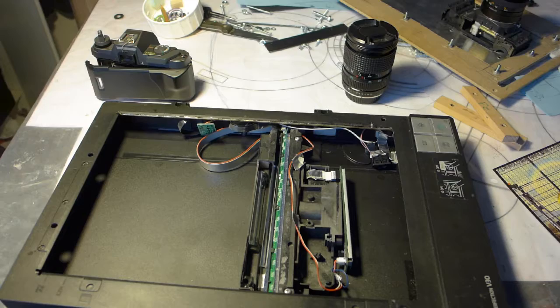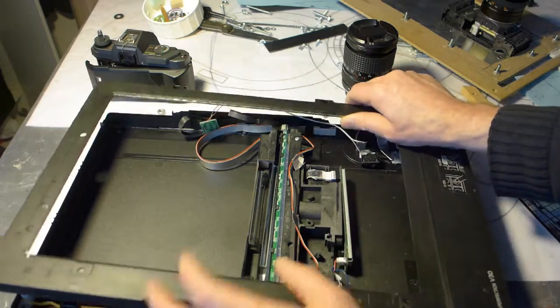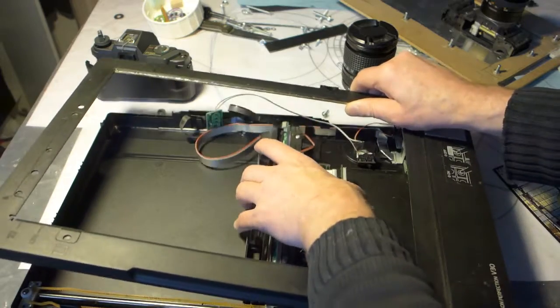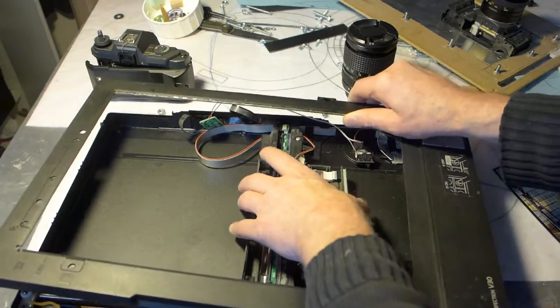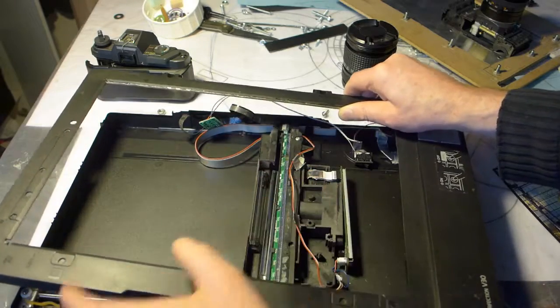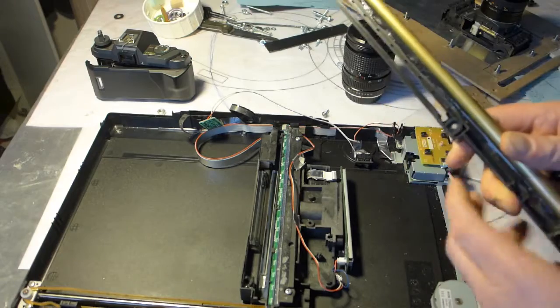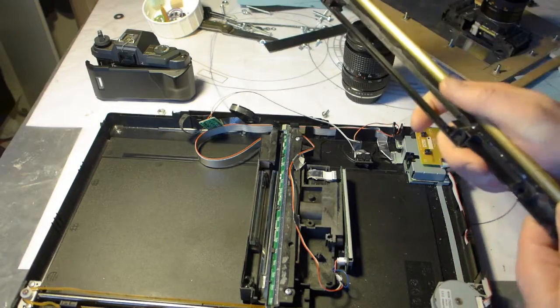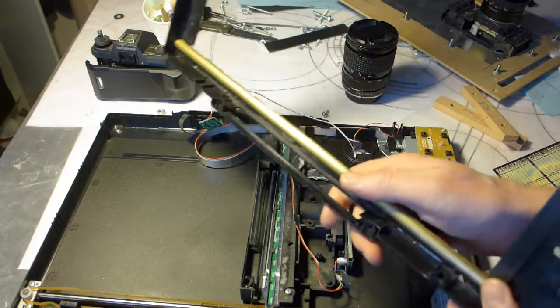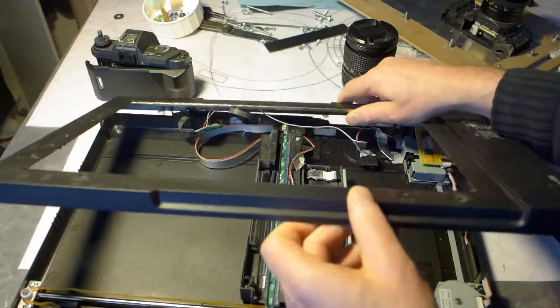Another small detail is you can use this scanner while laying down, but this will move, so you have to build something in to prevent it from moving, but at the same time it still slides. I put a metal rod here to prevent it from moving, but that's just a minor detail actually in the grand scheme of things.